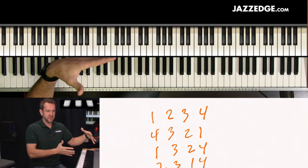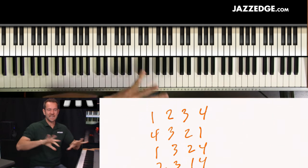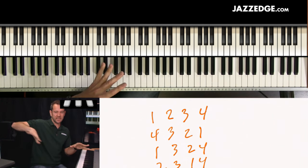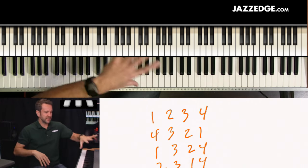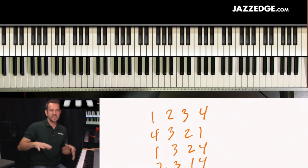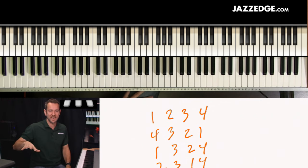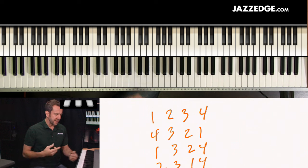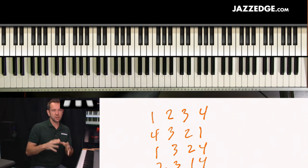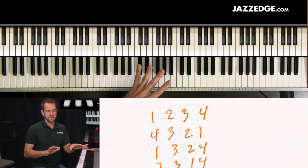So if you're improvising over something that just doesn't sound quite right, you might be out of phase, right? You might be choosing a pentatonic sound when really it needs more of a bluesy sound, or you might be choosing a bluesy sound when it really needs more of a pentatonic sound. All right, so if you're finding that your rock piano improvisation is not hitting it the way that you want it to, then think about that. Think about, are you in the right phase, all right?